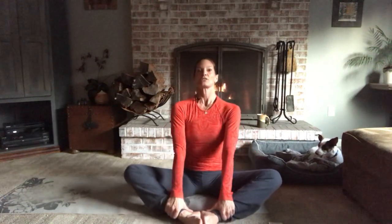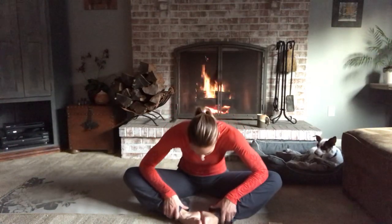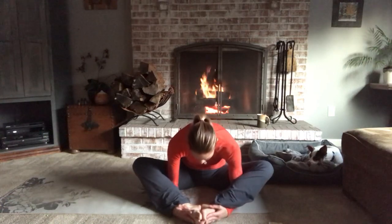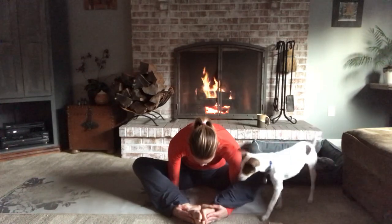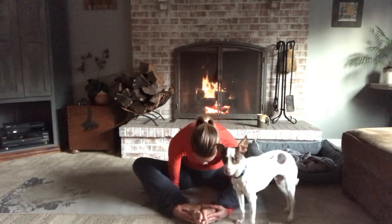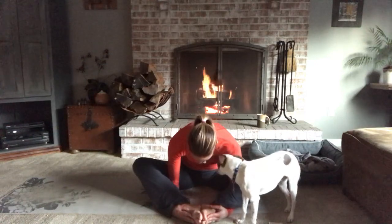As you shift forward, you can bend the elbows into the creases of the knees so you'll get a little bit more stretch through the groin and inner thighs. Let's do that one more time — folding forward. And then this time just hold it forward, bringing the forehead towards the feet. If you want to, you can take your hands and slide them underneath your feet — gently drag yourself closer. Not forcefully, just a gentle pull forward. Forward folds are very introspective, so it's a nice opportunity to close your eyes, acknowledge how you feel, and quiet your mind.